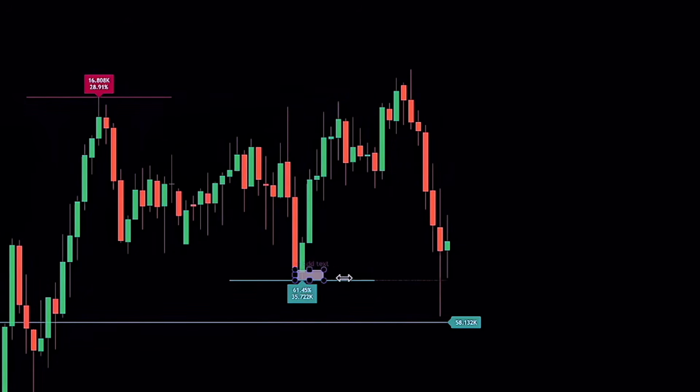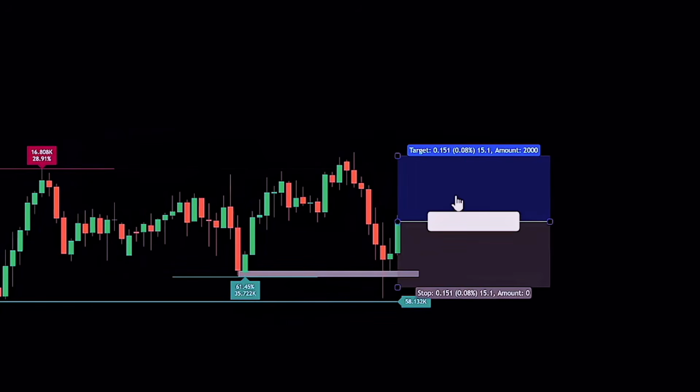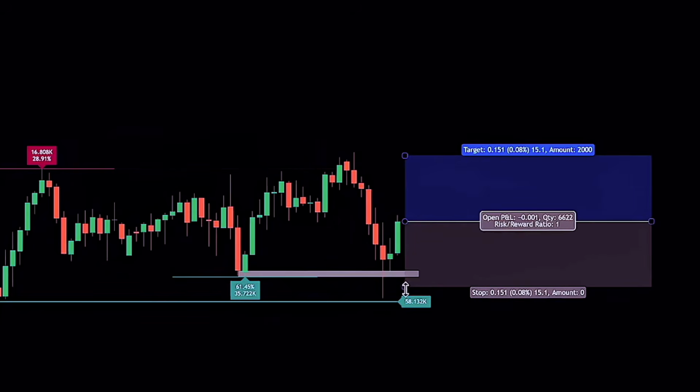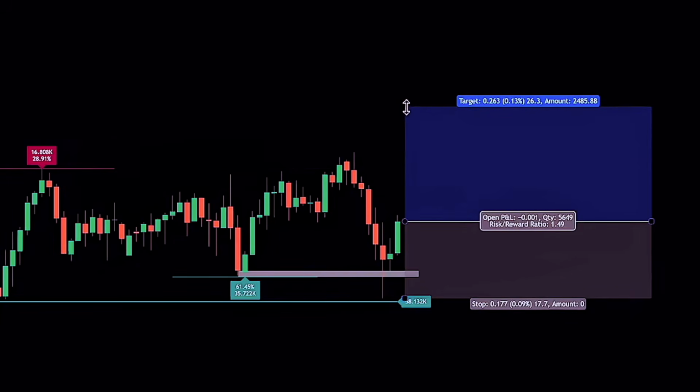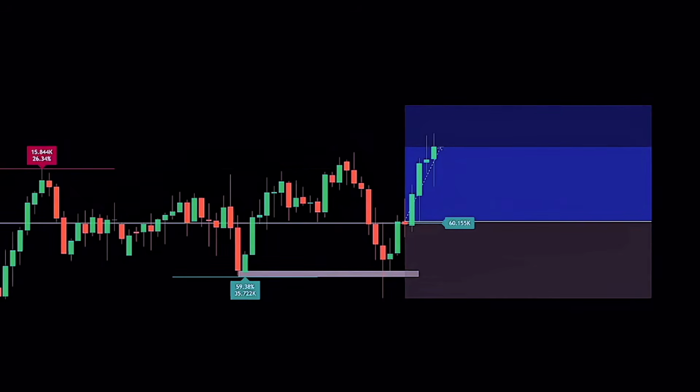I use the rectangle tool to mark from the bearish candle's close to the bullish candle's wick low, extending it forward. Wait for price to touch it with a wick or close inside but not below. Below kills the trade. When a big bullish candle like an engulfing one shows up, I go long. Set the stop loss under the wick and aim for 1.5 times the risk. That trade was a winner.